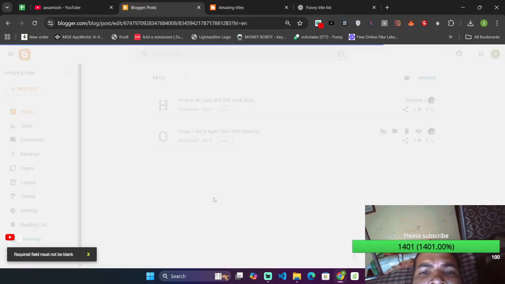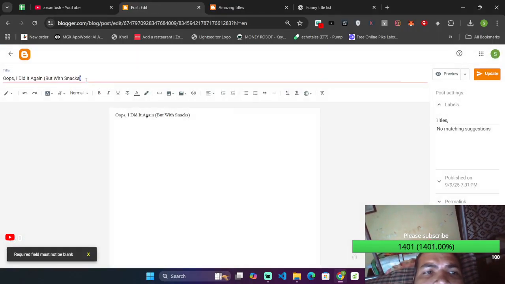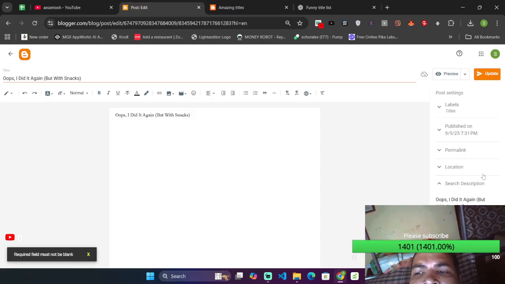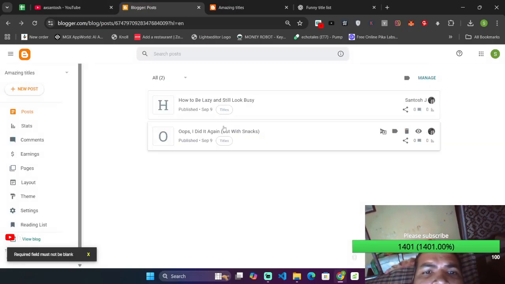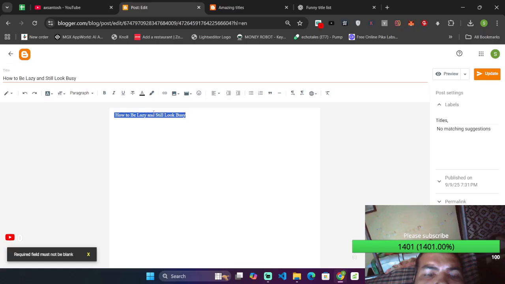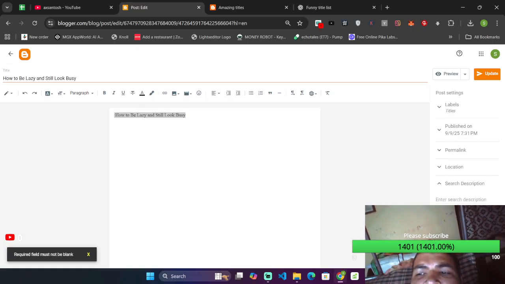For example, over here now we have the search description field, which will help you to rank on search engines. You can put the search description as well. Okay, you can click on update.